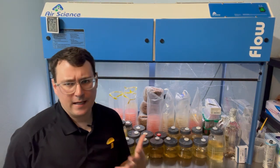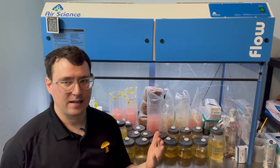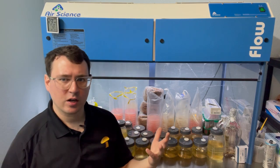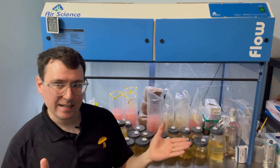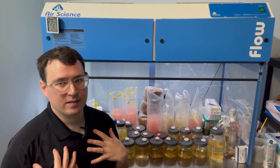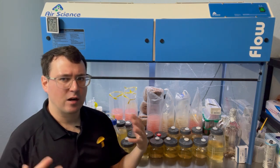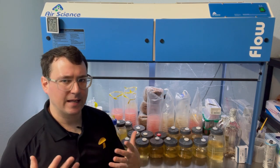Now, what is caramelization? It's a chemical process that's still not completely understood, but basically it's just when sugars get broken down into different components based on heat or entropy, I guess. So we use honey, a 4% honey solution for our liquid culture, and honey contains a certain amount of fructose and other sugars which can be caramelized.